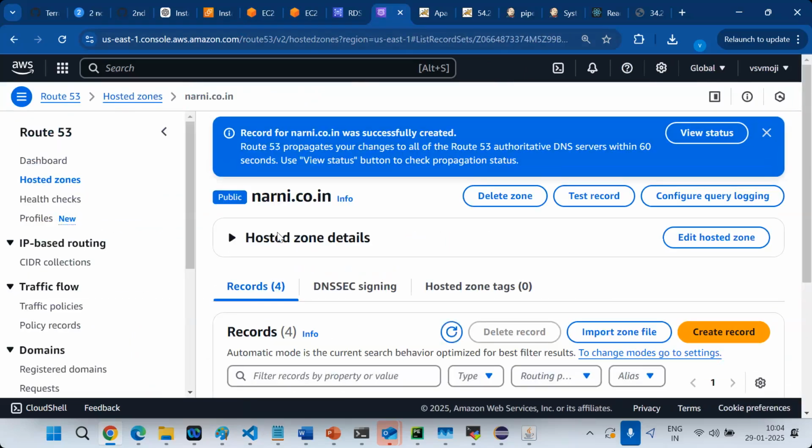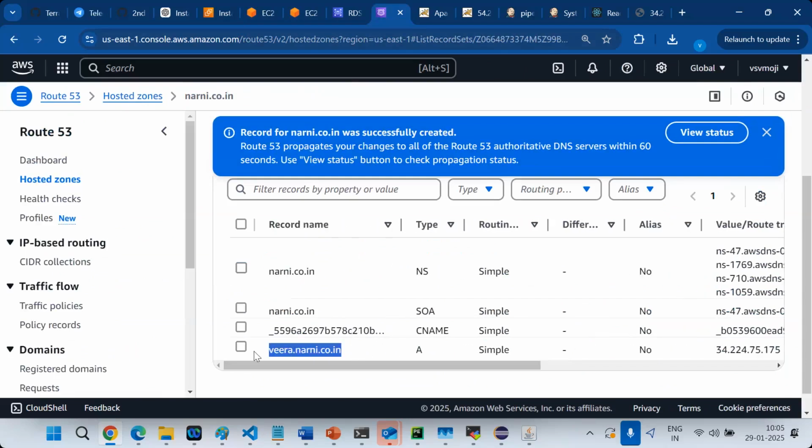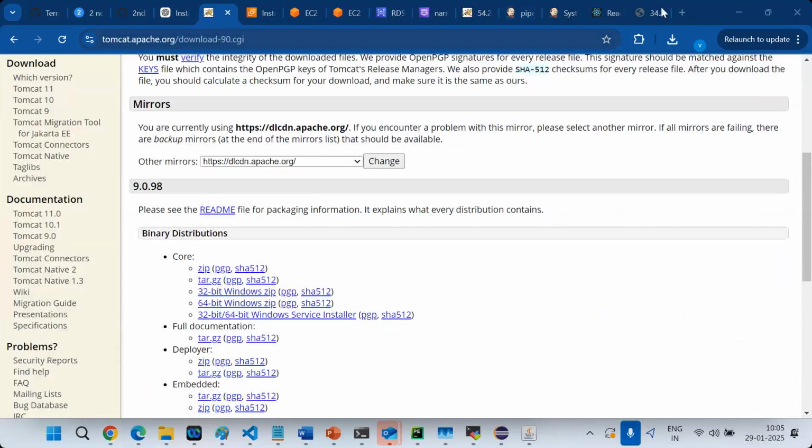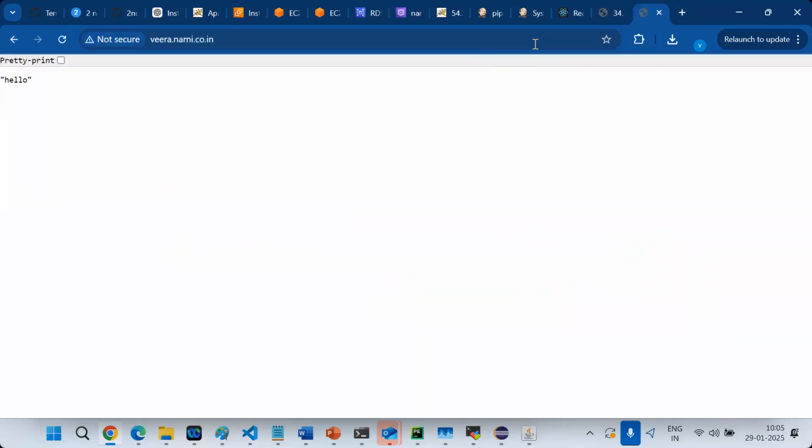When you access vera.narni.co.in, if you get the response hello, then the backend is correct. Front end is able to connect to the backend also. Clear now? Now in the front end I have given the backend record, right? So the front end will communicate with vera.narni.co.in, which redirects into the backend. Clear? Front end, backend, database. Communications are clear now?